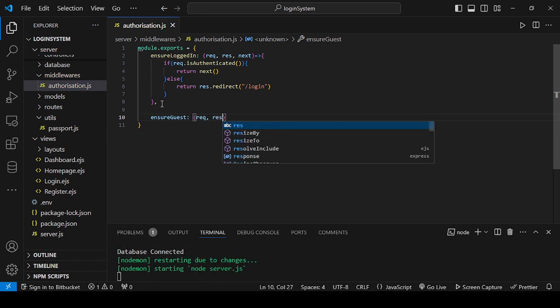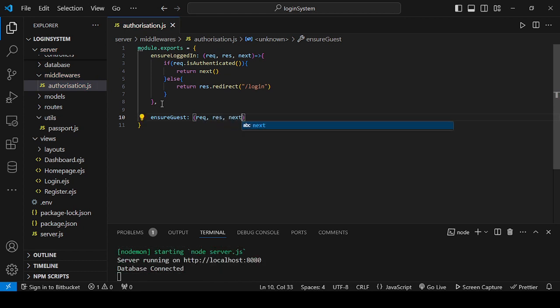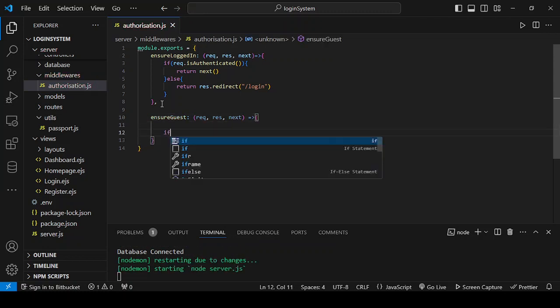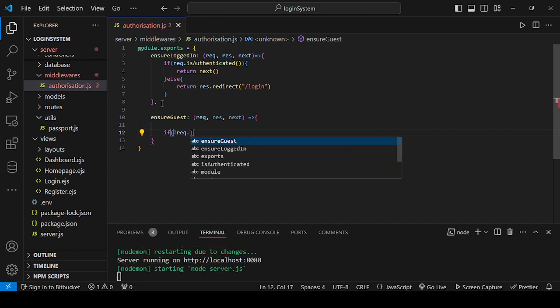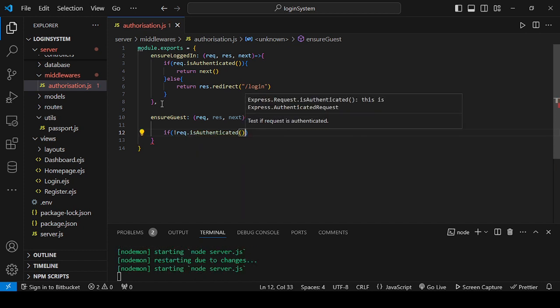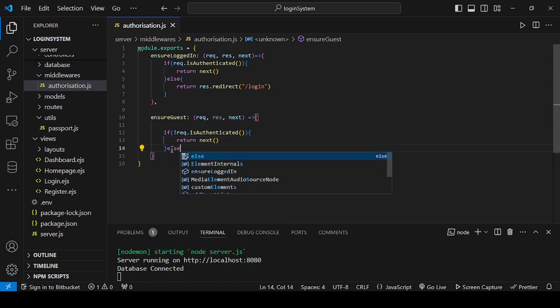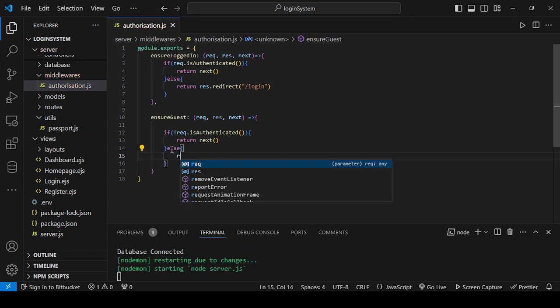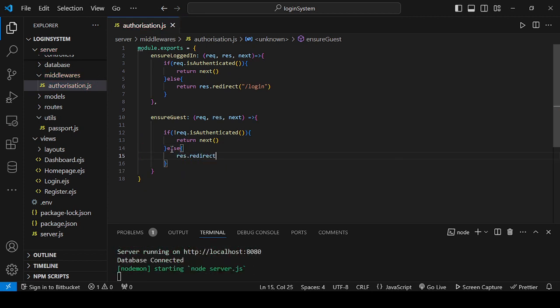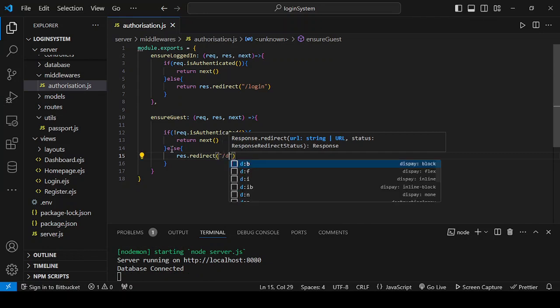So let's build that one too. So this one we also take, if request is not authenticated, then return next. Else redirect the person. Redirect the person to where?